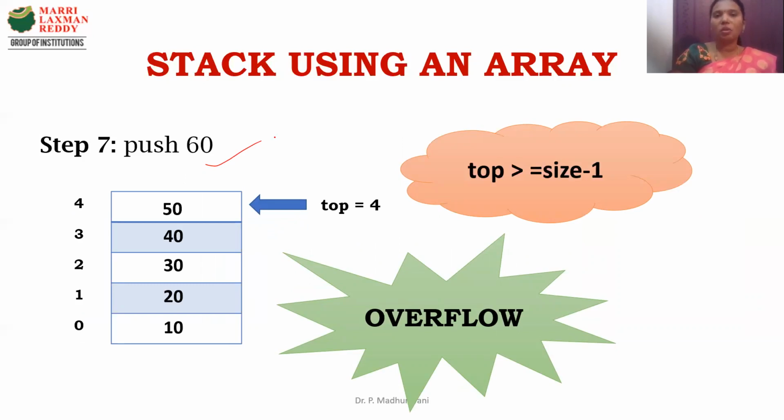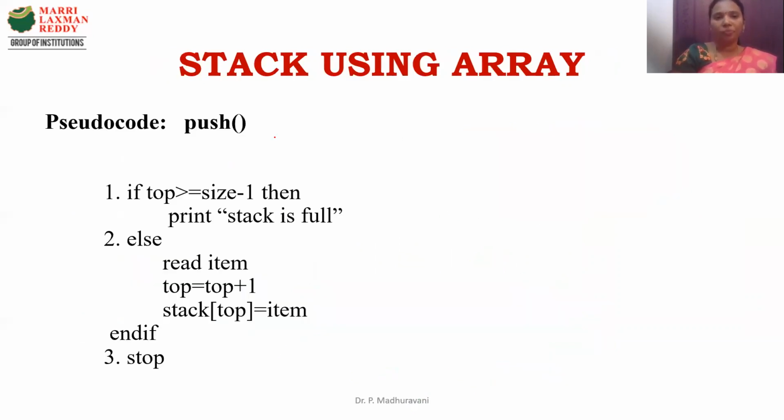That condition is called an overflow condition, where here the pseudocode for the push operation is given. Before performing any push operation onto the stack, let's check for the stack overflow condition. That is, if top is size minus 1, then you give an error message like the stack is full or stack is overflow, or otherwise you read a data item, increment the top pointer and push the item onto the stack.